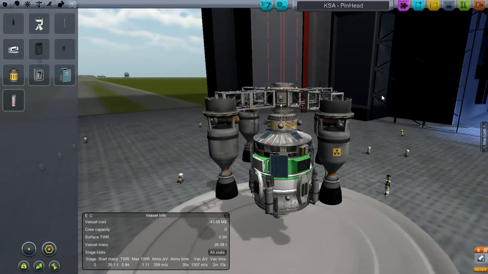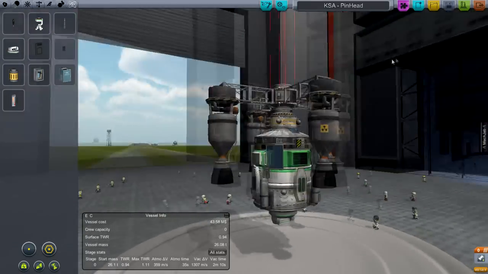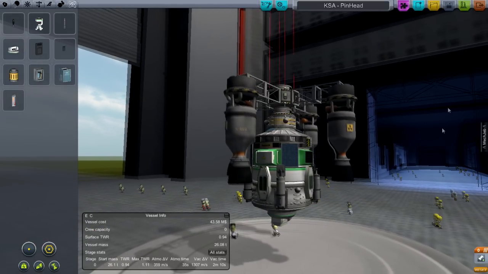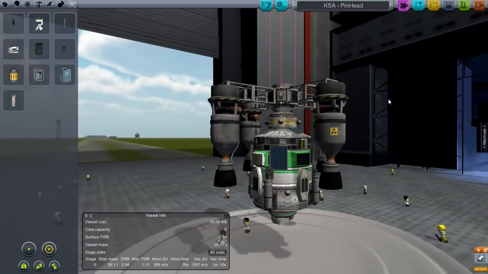I don't think I need to test this. Sky cranes work, we know that. This thing is stable, we know that. It has a surface thrust to weight ratio of 0.94. That's badass. Here on Kerbin, that's badass. So this might be what we take up. I don't know. Well, it's what we're taking up, but this might be the one that makes it. So I'll get a rocket under this, and we're going to get it out on the launch pad.